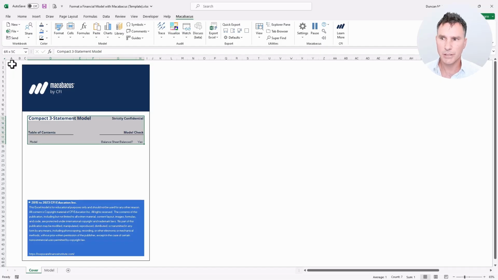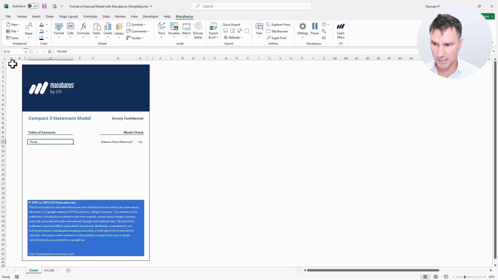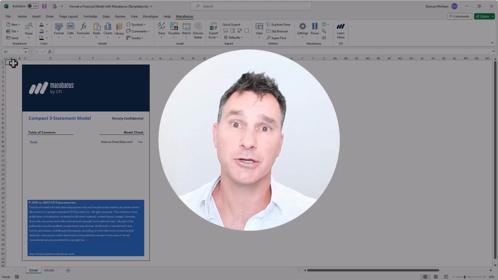The only other thing that we could do is make this title stand out a little bit more. Let's hit the blue-black toggle just to put that into a light blue. We can also remember earlier from the Explorer pane that we have in here a hyperlink. So let's also make that blue with the blue-black toggle and then hit Control U to make it an underline. So now it looks like a hyperlink. So this page is looking great now.